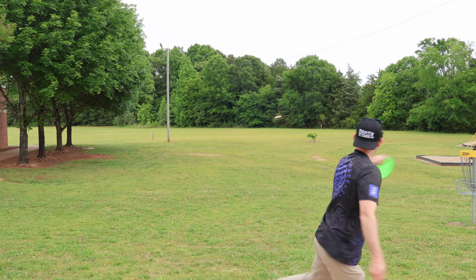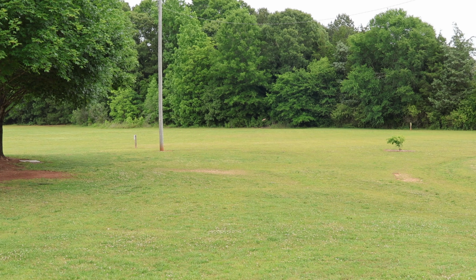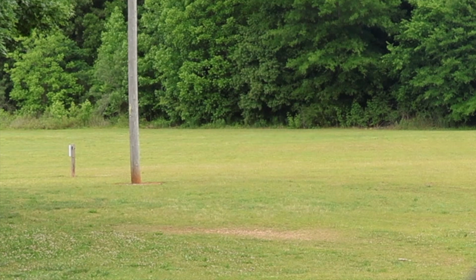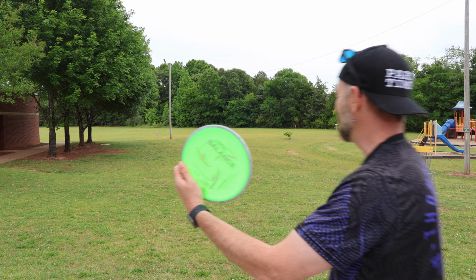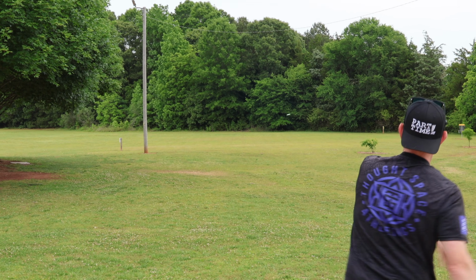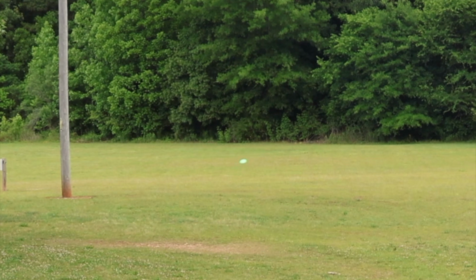First up, stock stamp. Oh, baby, okay. Is it beefy? Heck yeah, that's a lot of beef. All right, this one's even heavier. That's about as flat as I can get. I really like the flight of that one.